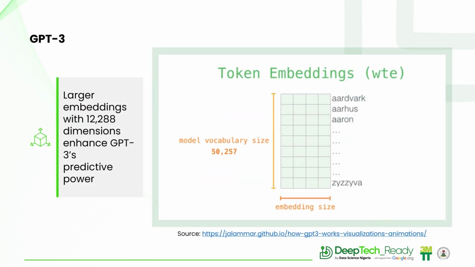Now, in GPT-3, word token embedding refers to the process of converting individual tokens into dense vector representations. And these individual tokens could be words, subwords, or even characters. The model uses a vocabulary of 50,257 unique tokens, and each token is mapped to a specific embedding vector. These embeddings help the model understand the meaning of the tokens in a numerical format, and this allows it to process and predict text effectively.